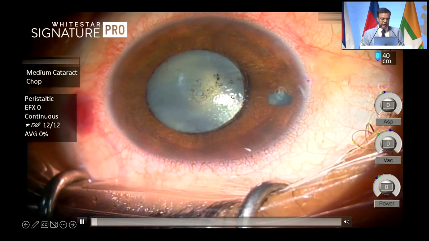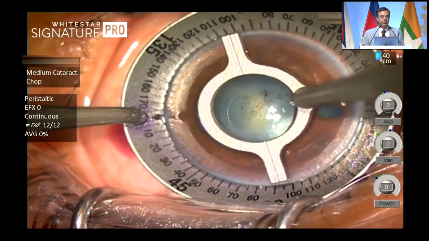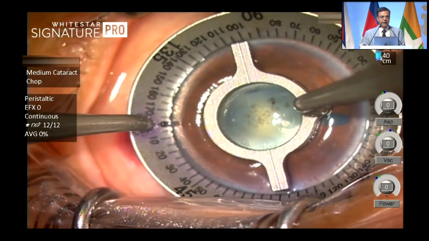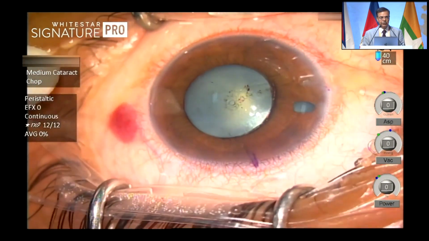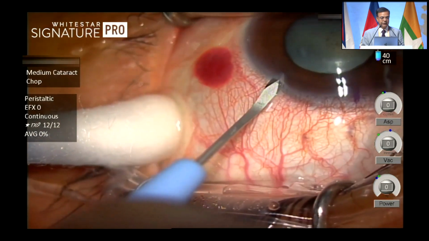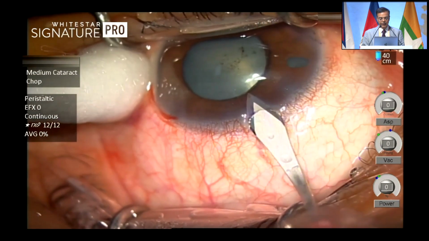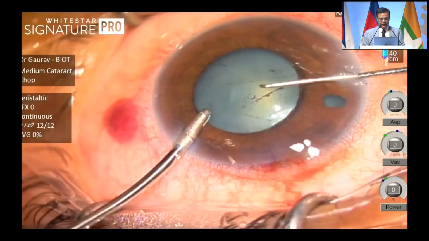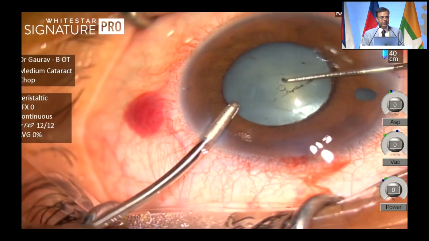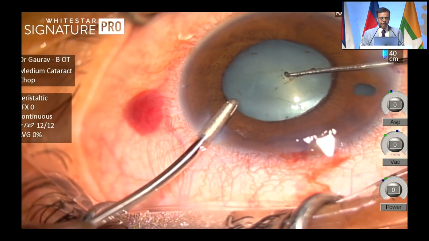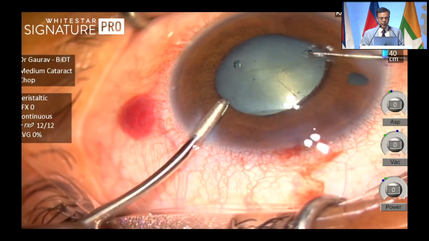ICL, phakic lens eyes don't do very well with inflammation. If they have inflammation, one has to treat them very aggressively. Otherwise, they tend to get complicated very fast. So if there's an attack of uveitis in a patient who has ICLs in situ, one must intervene. One must treat them adequately and promptly. And in some situations, if the inflammation is not settling down, it may be a good idea to even remove the phakic lens. So here under infusion, I am trying to get this ICL out of that smaller pupil.